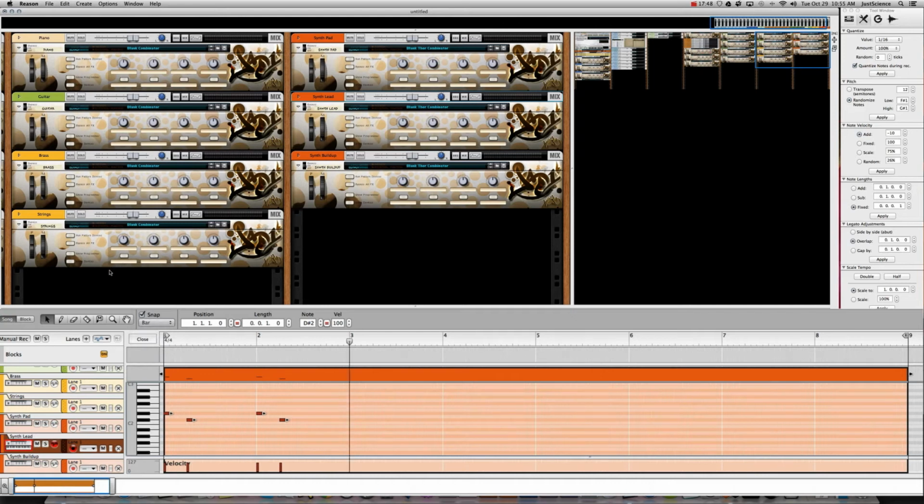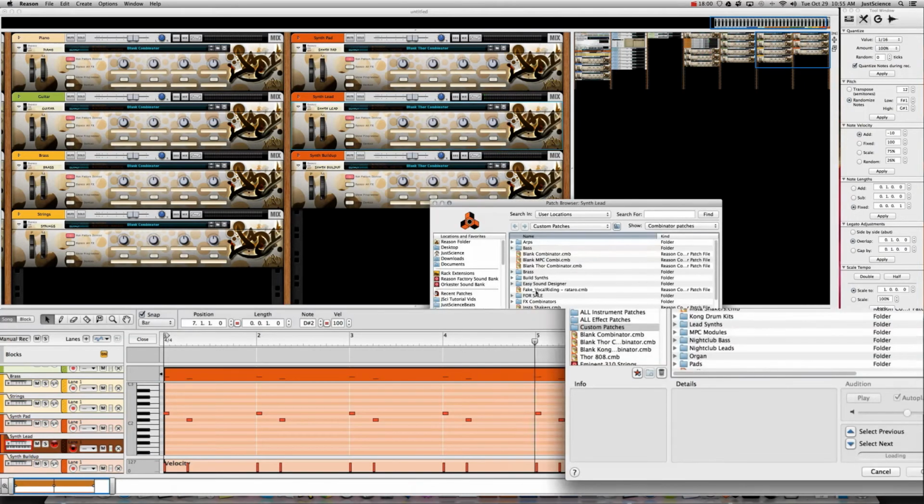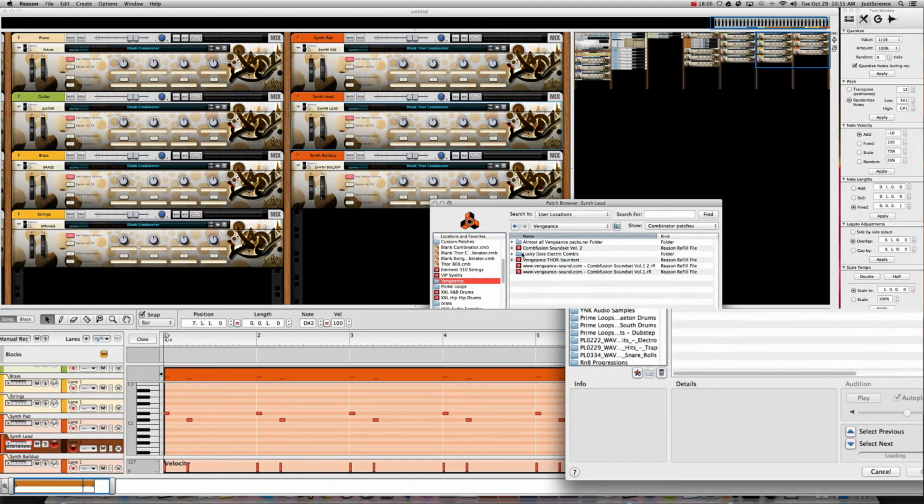Alright, let's set this to bar and then just copy them out for the loop. And I usually just put in a basic sine wave or a square wave or something like that that's already preset in my template.